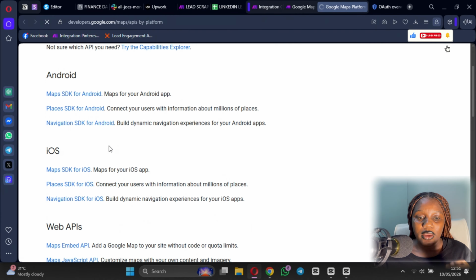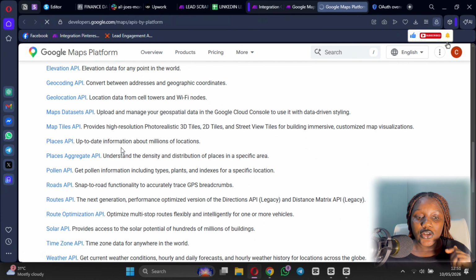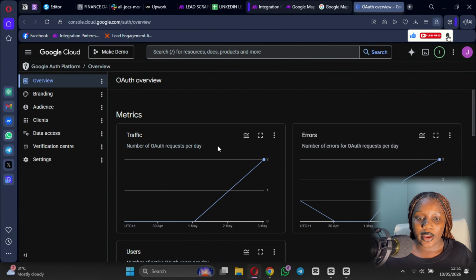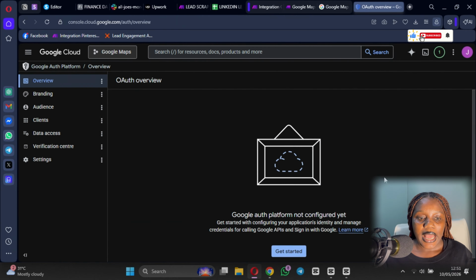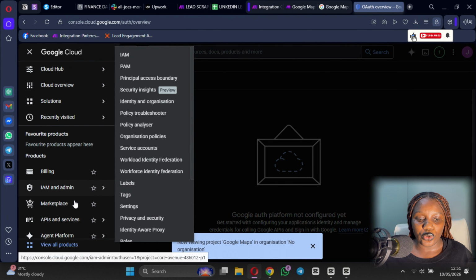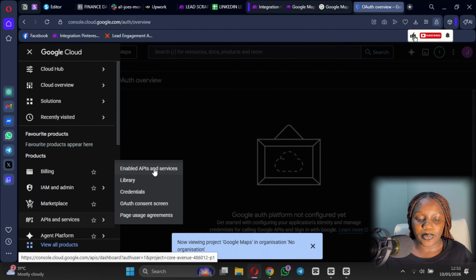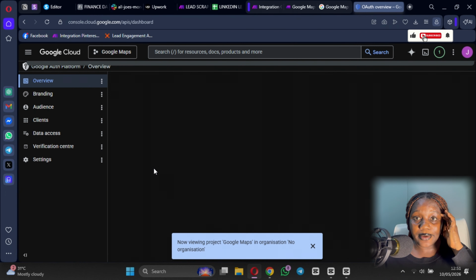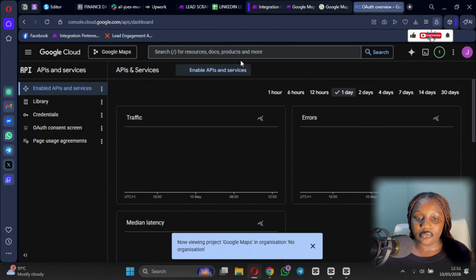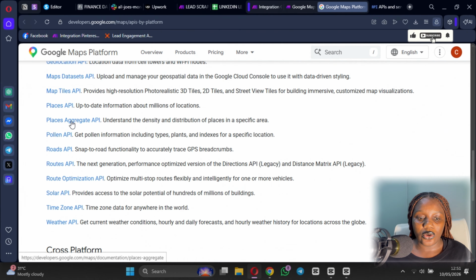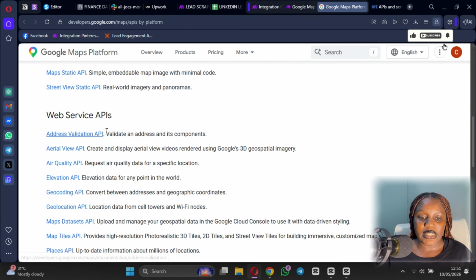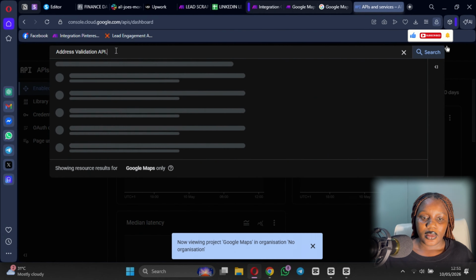So here are all the APIs that you have to connect, so that you'll be able to use the places. You see this list of APIs here. You have to come into your connection here, and this is my own connection, as you can see, my Google Maps. Then you go to your APIs, then you find your enabled APIs here, or you basically just go to the library because you might not have any. If you don't, just search for each of them here so that you can enable them. You can see all of these, just copy them, then come to your APIs here, put it here, and then search for it.